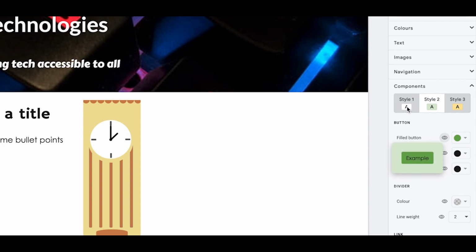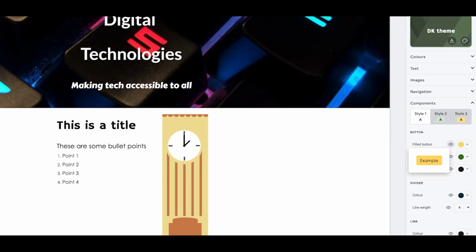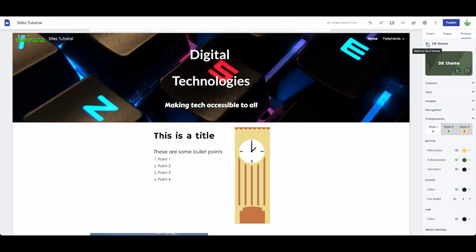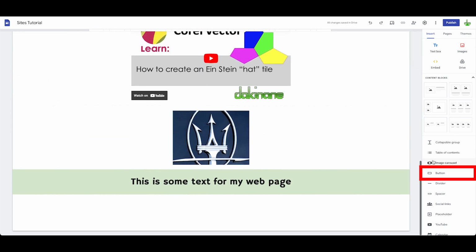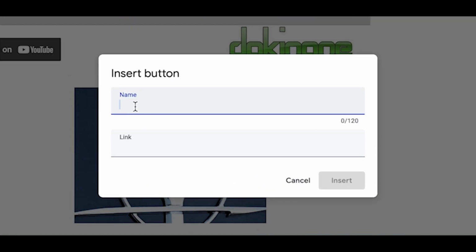Don't like the background, I want the white background. Right, that's what I want. Okay, so we can change things in my theme here. So let's click on insert, let's come back to button, let's go right to the very bottom here. Let's click on button, give it a name, let's call this peripherals.